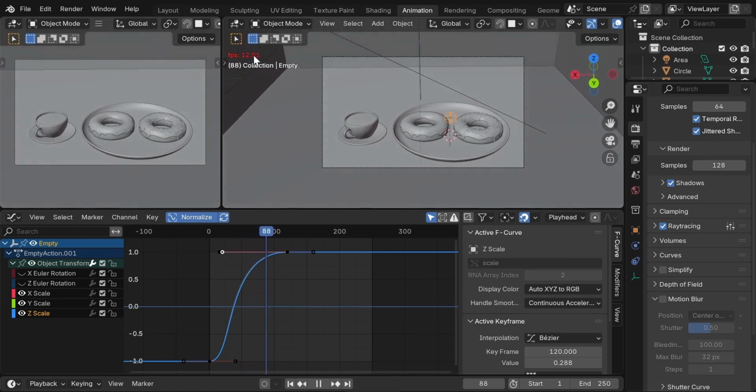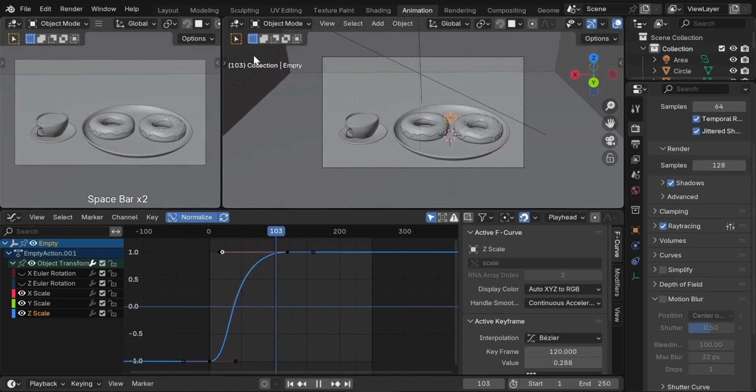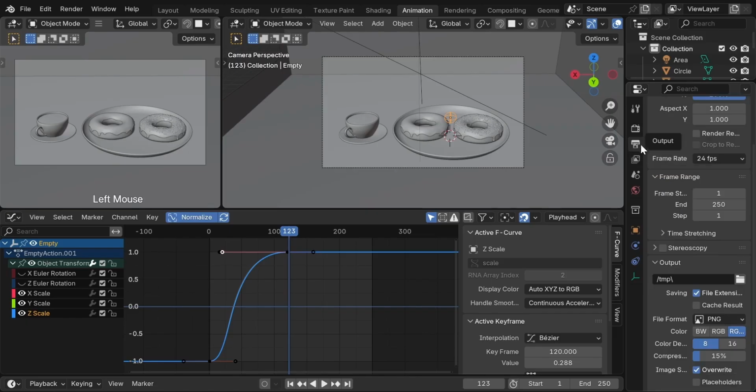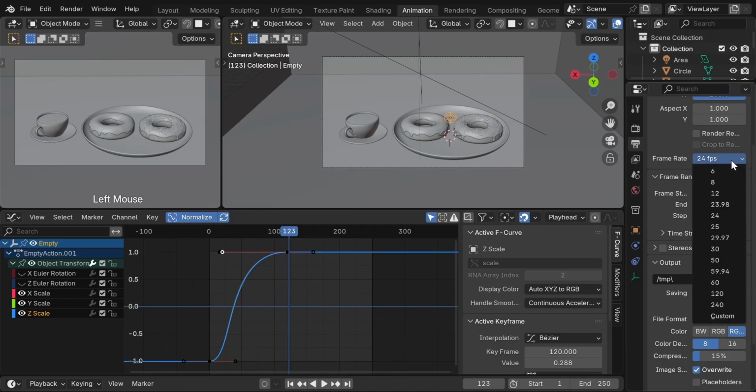While the animation is playing, look at the top left corner of the screen. You'll see FPS, which stands for frames per second. By default, Blender uses 24 frames per second, which is the traditional cinematic frame rate. For something slightly smoother and a bit more modern, we can increase this to 30 frames per second. Open the output settings. Find the frame rate drop-down under Format and set it to 30.